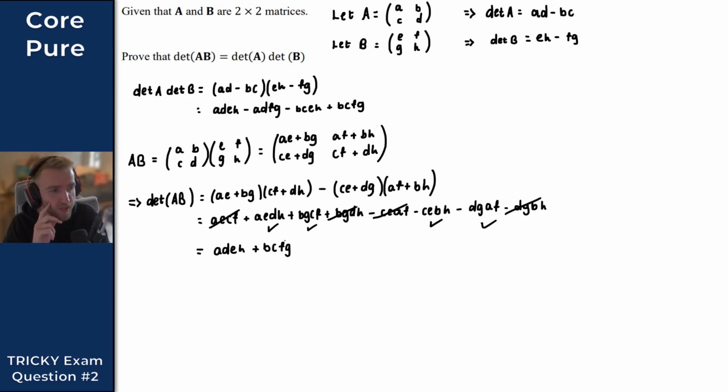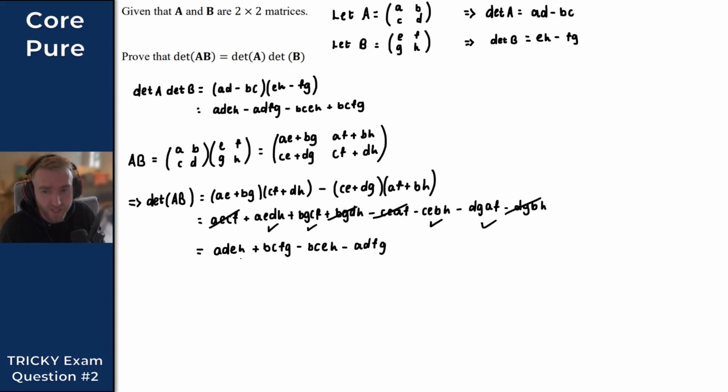Perfect. I'm just taking my time here just so I don't make any silly mistakes. We had this one here, so minus CEBH. So apologies, I'm losing my voice, by the way, but we're nearly there. So minus CEBH, that is this one here. So minus BCEH. Perfect. And then what am I missing? I'm missing this one here, right? So minus ADFG.